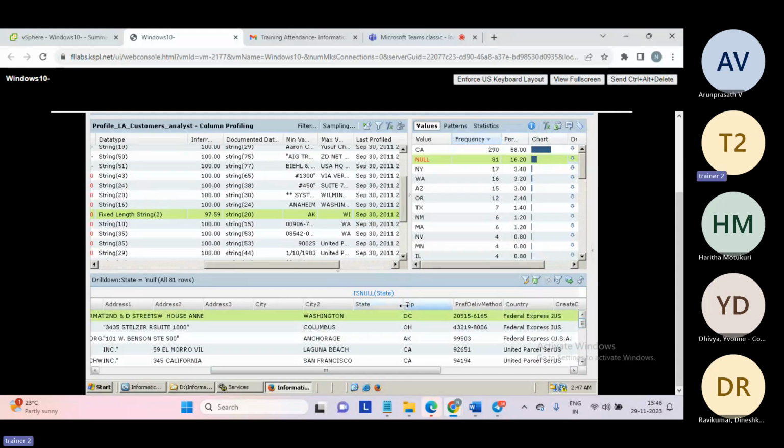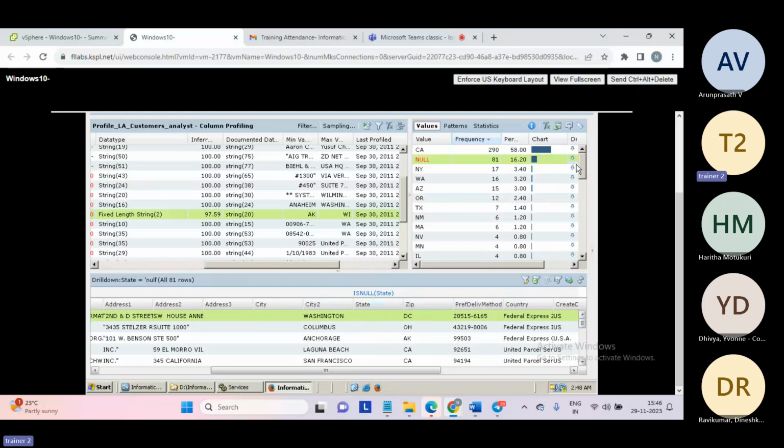This is how we can see what is called null data, and other column data also, like the zip code, country, all that. So that also can be seen. So why we have got null, we can analyze by looking at other column data. But that's optional. In case there are any impacted columns, then we can take that point into consideration, or else no. That's the drill down part.